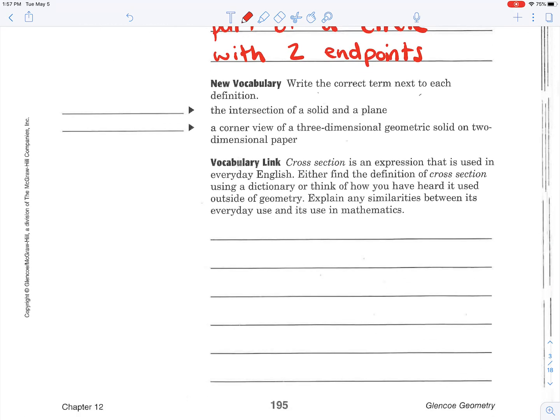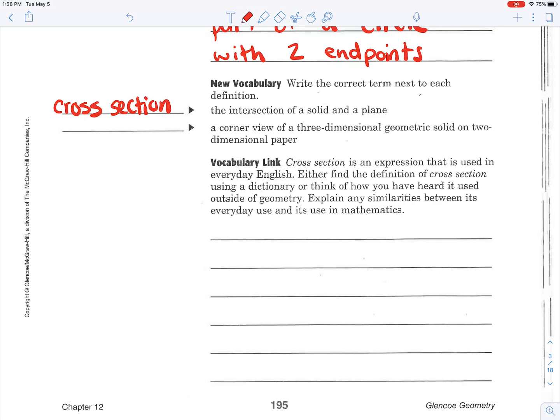So getting into some new vocab from chapter 12. The intersection of a solid and a plane is called a cross-section. When we're asked to find a cross-section, you're literally going to imagine that you're cutting the shape either horizontally, vertically, or at an angle, and then opening that 3D figure up. Whatever shape you see when you open those two would be the cross section. It's literally like if you were to take a piece of paper and slice through, what shape would be drawn on that piece of paper. The piece of paper would represent the plane, and the solid would be whatever three-dimensional figure you're cutting.